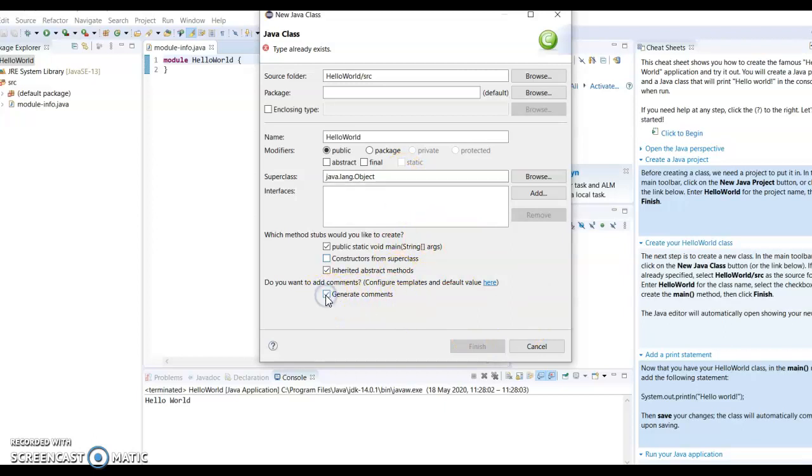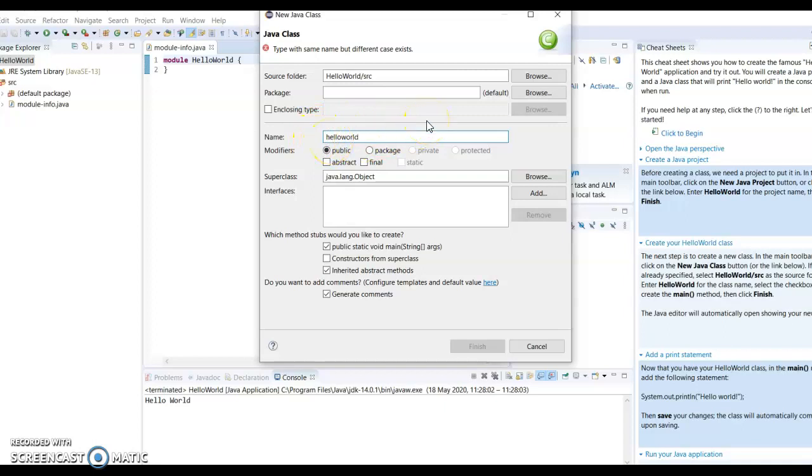I've done generate comments. Name: Hello world.